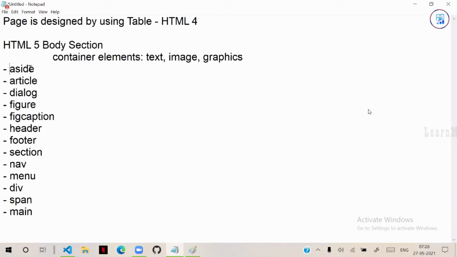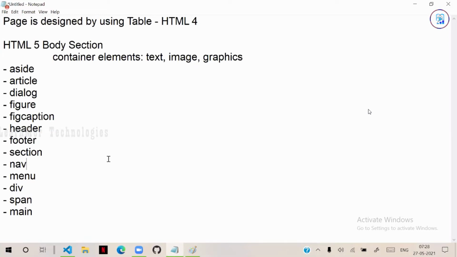Figure and figure caption are to display images with captions. Top margin, if you want to display anything, you can keep in header. Bottom margin, anything you want, you can keep in footer. Between header and footer, you can keep a section. For navigation, we use nav, and inside the navigation, we use menu. And for the main content, we use main.